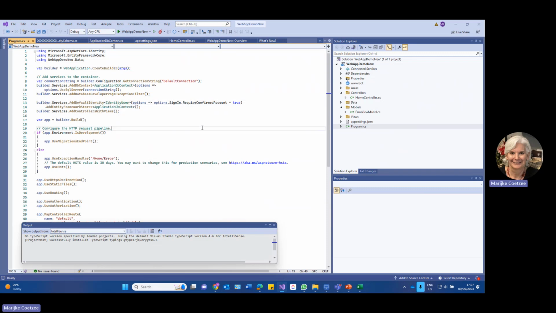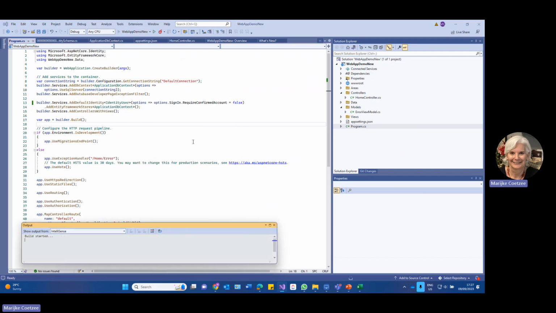The one thing that we just have to change is we are using here the identity user, and what it says here, sign in require confirmed account. So normally, when you go and you register on a website for the first time, it sends an email to you and you have to confirm your account through the email, and it's going to do this here as well. So I want to change this to false, so that for the purposes of the demonstration, you don't have to do that. Right, so that's all I need to change. Nothing else has been changed, and I'm going to now execute this.